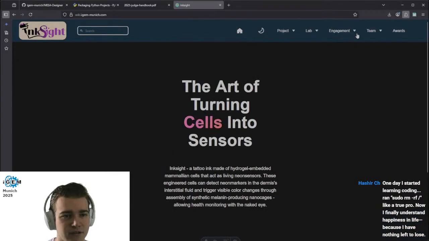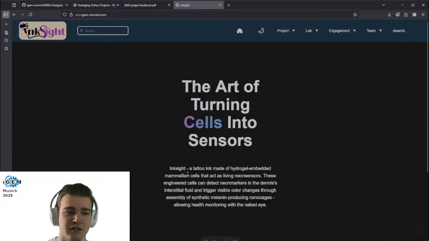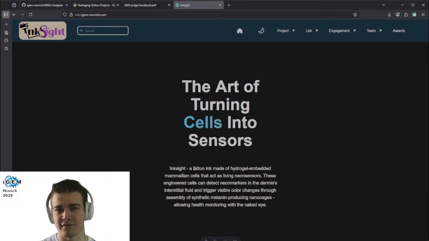We are creating a tattoo of living cells, which you can tattoo into your skin, and they can be essentially repurposed for whatever you want. That's what the MESA receptor is about. That's what we're building with this software. And they can measure the live concentrations of almost any biomarker in your bloodstream, and then give you a live readout of that biomarker by changing the color of the tattoo.